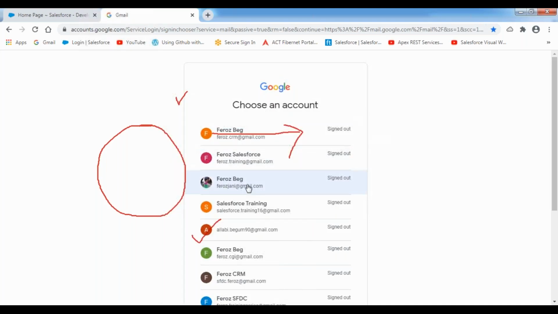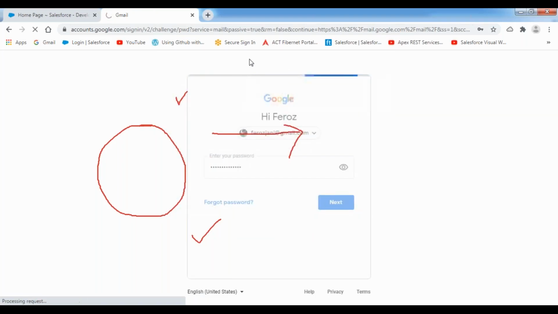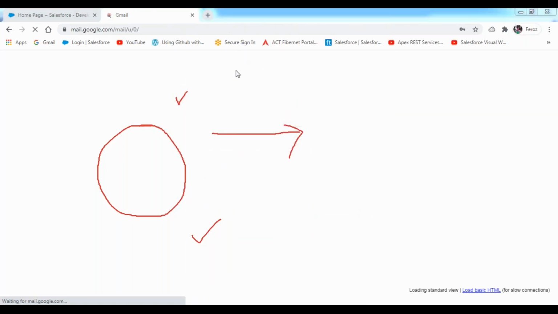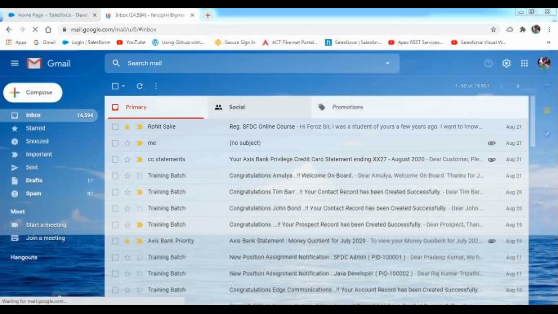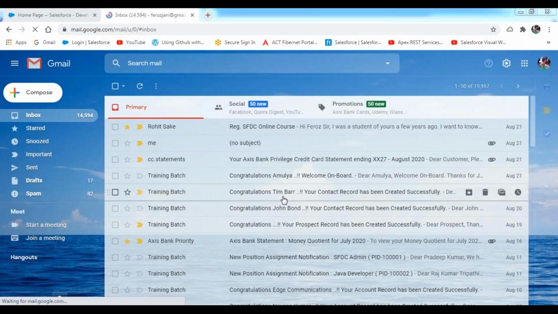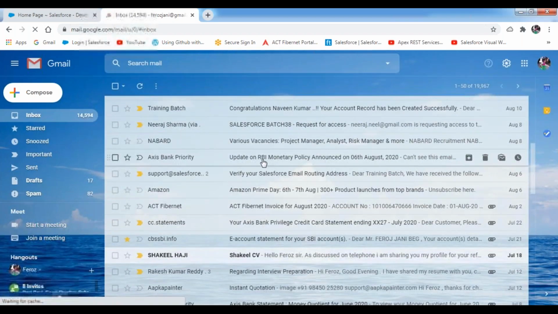So let me go to my Gmail application. Now, in my Gmail application, I'm receiving some email notification from Axis Bank.